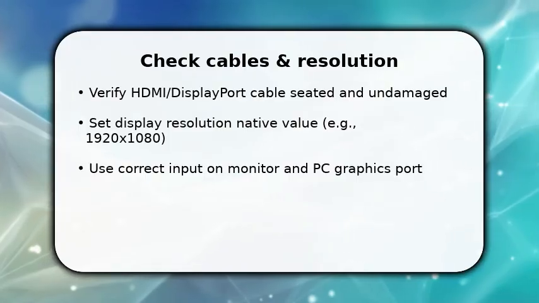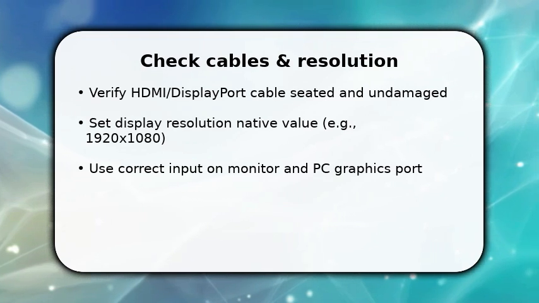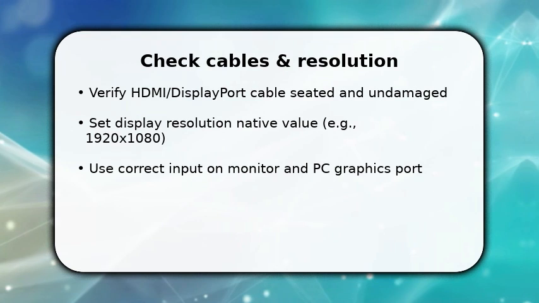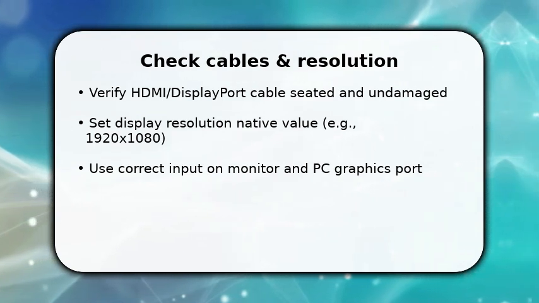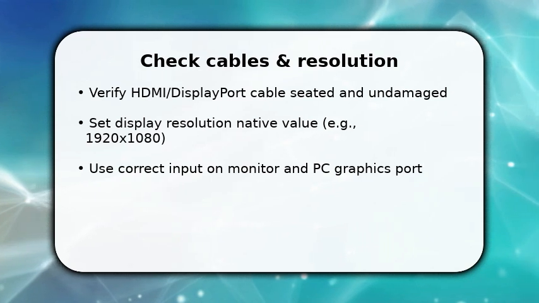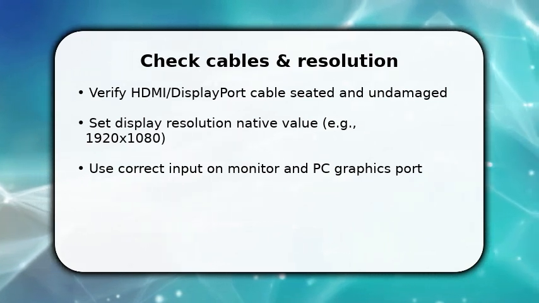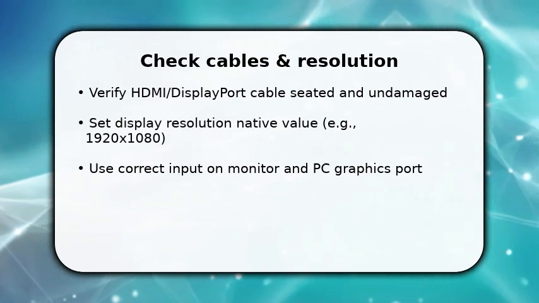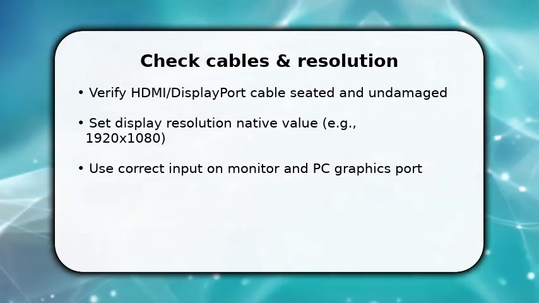You start by confirming physical connectors and the expected native resolution. Plug a known good HDMI or DisplayPort cable into the graphics port. Once done, power both devices and select the correct monitor input. On Windows or Mac OS, open Display Settings to view available resolutions and pick the native one. This preserves sharpness and size.